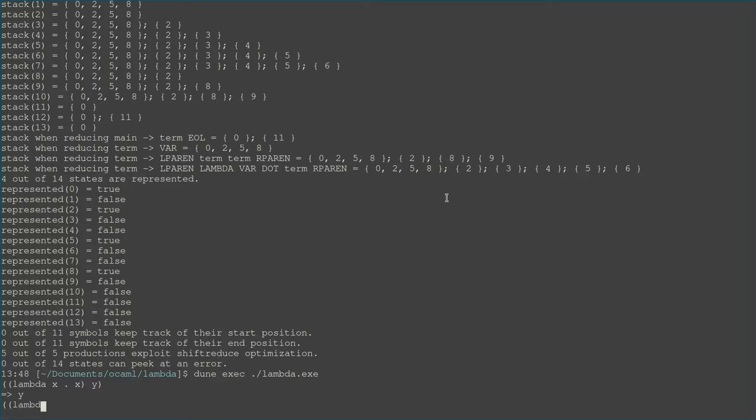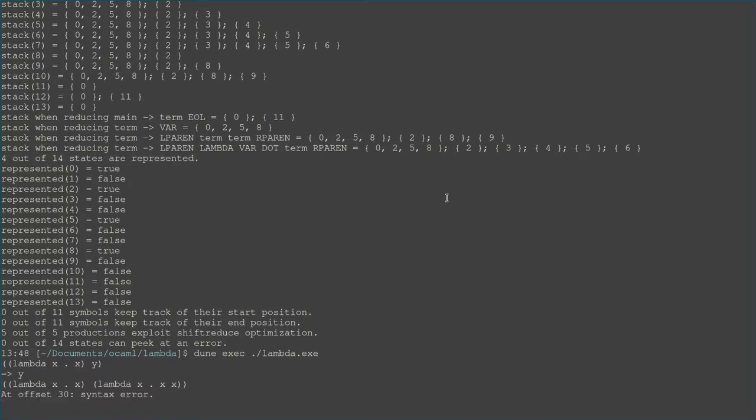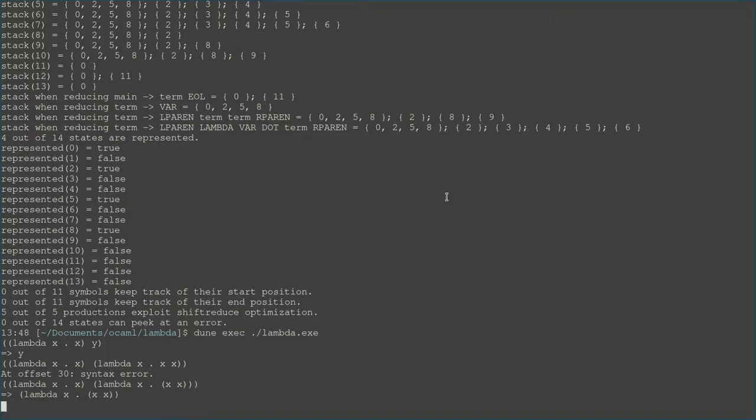And if we do lambda x.x and we apply to it this function, here we've actually made use of alpha equivalence because these x's introduce different contexts.